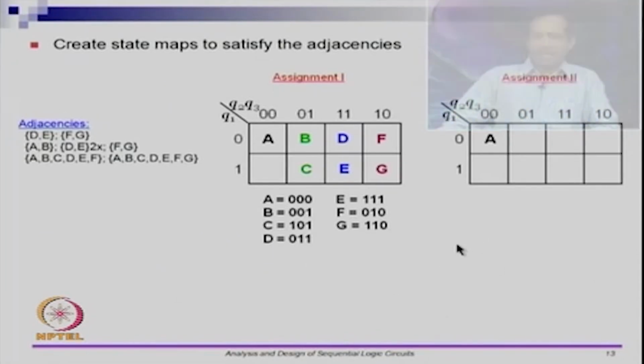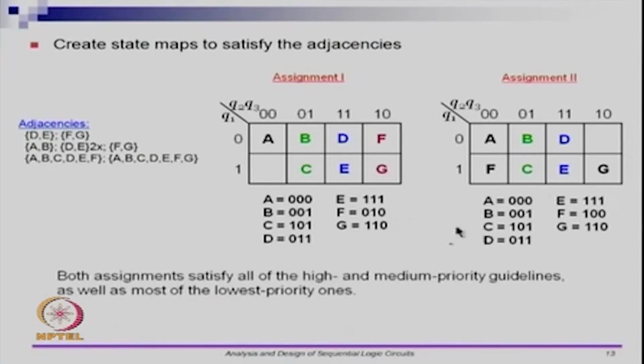So you start with A, which is here, now you go and look at the next set of assignments. It looks like F and G, right, and F has some affinity to A in these 2 cases, I put F and G here. We still have D and E, so I put that here and I put B and C as it was before, like this. So this FG choice, remember it was arbitrary, I put F and G here, and if I do this, the state assignment seems to be this.